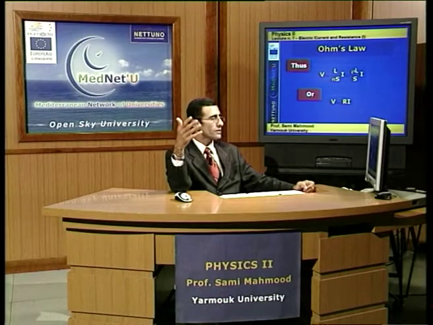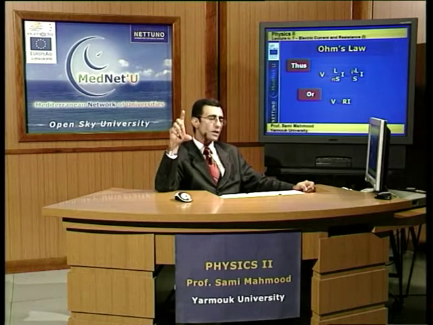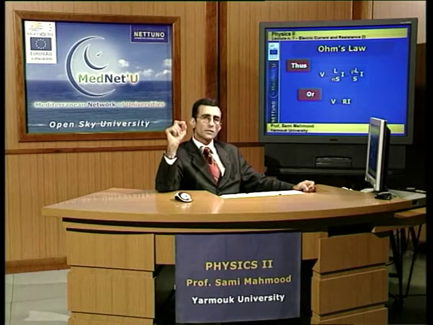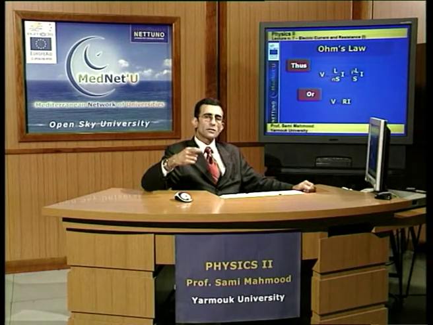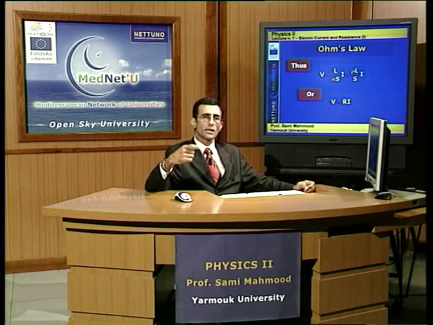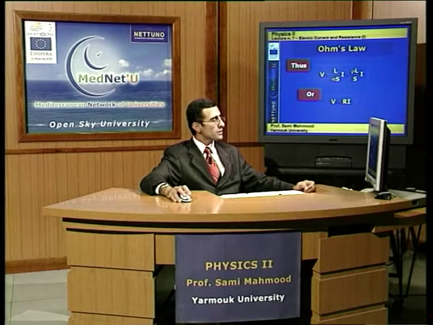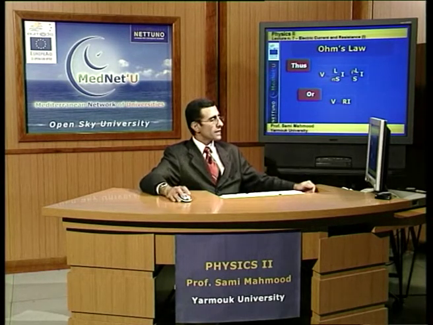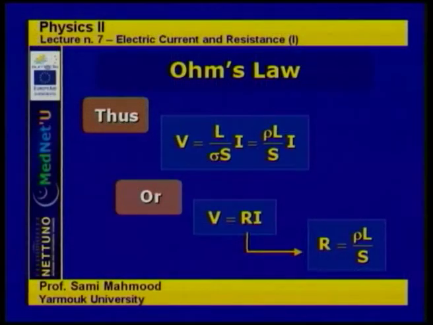It is the resistivity of the material, rho, times the length of the conductor divided by the cross-sectional area of the conductor. So this quantity R depends on the material and the geometrical factor of how the body, the conductor, is made. So this is another relation that relates the voltage across a conductor and the current flowing in that conductor, where R, the resistance of the conductor, is simply equal to rho, the resistivity of the material, times L, the length of the conductor, divided by the cross-sectional area in meters squared.